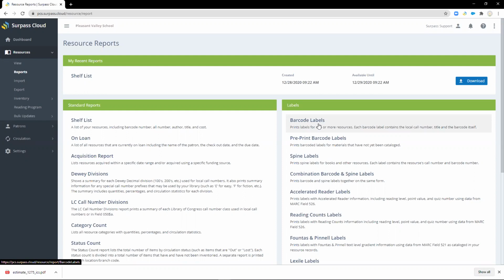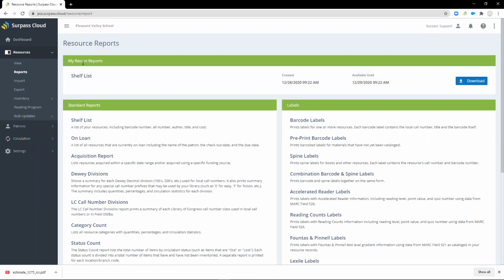But now a little box will pop up when you start your report, and it will tell you that you can move on to other sections of Surpass, and that you'll be notified when your report is ready. And so you'll get a little pop-up box when your report is ready, and that report will stay at the top under resource reports, and it'll do the same thing in patrons and circulation.